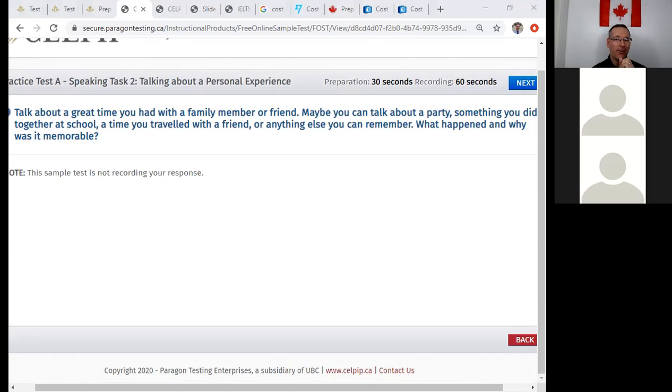This is one of the first areas where students struggle in the speaking for CELPIP. With IELTS, you have a conversation with another teacher and you're interacting, and there's kind of natural pauses, and then the teacher might ask another question, but it's more going back and forth. Here, as the timer gets to 60 seconds, it stops and it just doesn't record and it moves you to the next section.